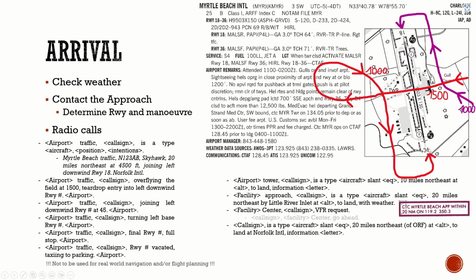If we would be landing runway 36, then we cross the field 500 feet above the pattern altitude, continue at 1,500 for at least 2 nautical miles, then make a right 180-degree turn, kind of a teardrop entry, a descending turn, and when here we are already at 1,000 and entering the left downwind, exactly like the traffic that would come from here. And we land. On this airport, the general aviation ramp is here on the west side, southwest side. So if we are landing 18, we can ask the tower, for example, for a long landing, so we can land there and not need to taxi this long way. But that's a little bit more advanced stuff, so I will not bother you with that too much.